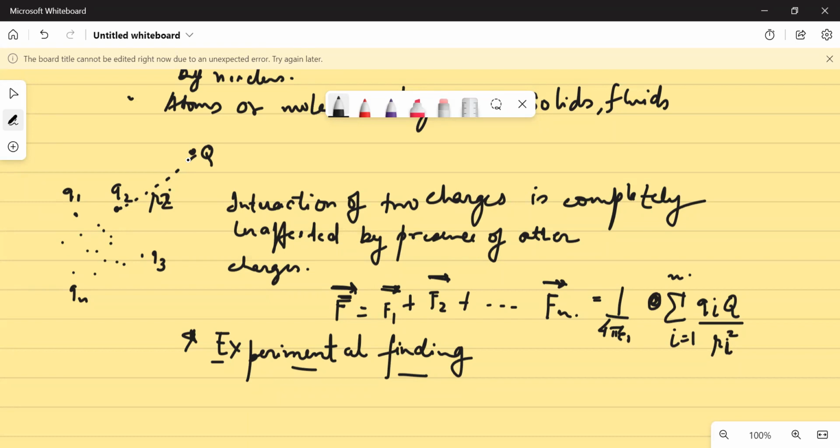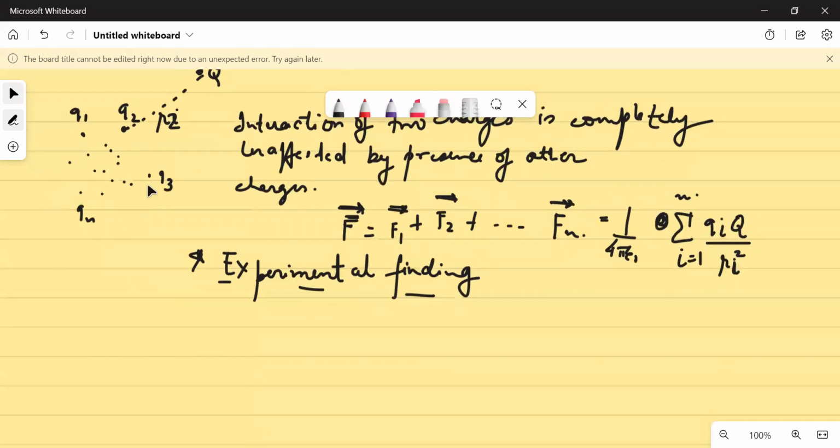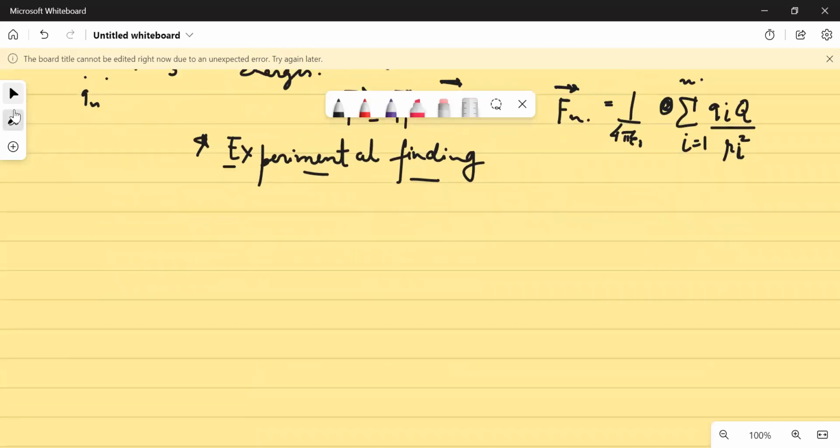Okay. Now, I told you at the very first instance that this is the interaction between the charges given by the force. Now, instead, if I want to find the field of this charge. Another thing that we know from field theory, though I'm not an expert of field theory, is that charges don't interact, rather their fields interact. There is a field, and both of these charges do not interact directly, but rather their fields interact.